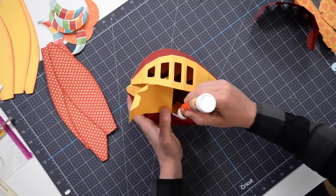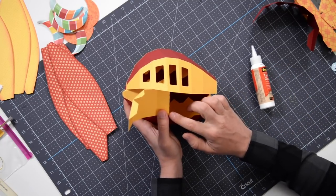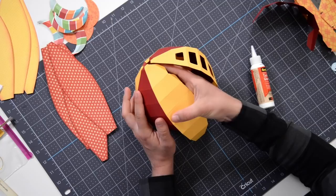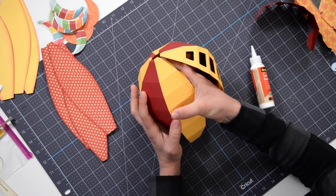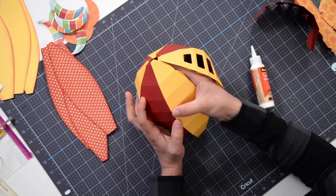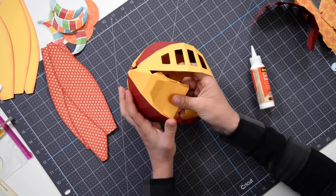Okay, moving right along to the next tab here. I'll just bat that down and press that into place. There we go. Getting close here.